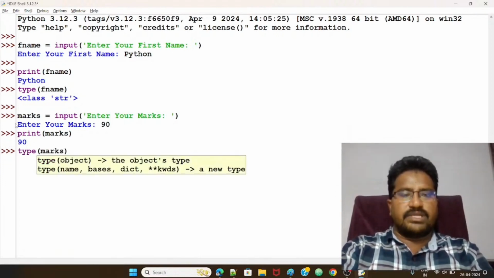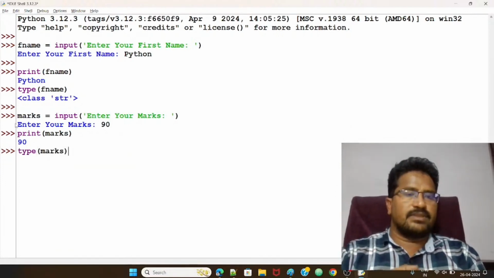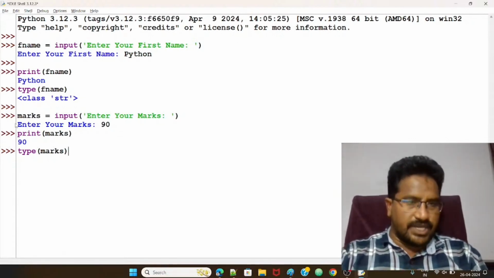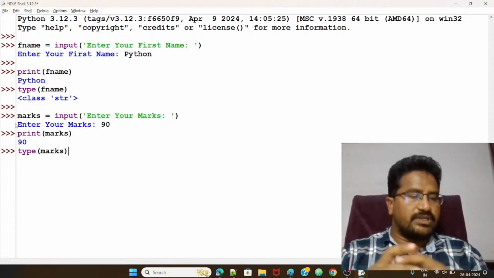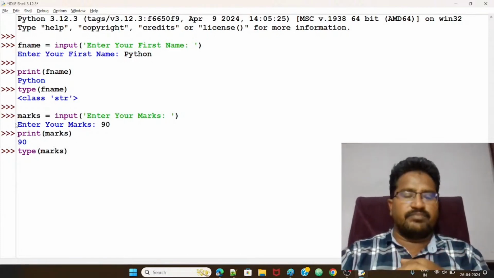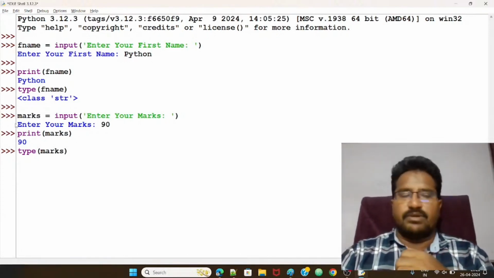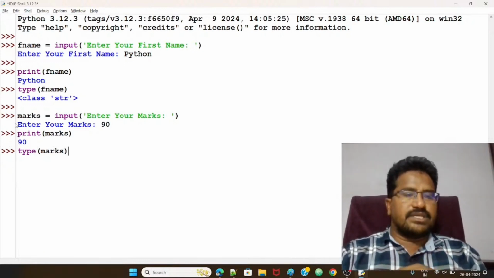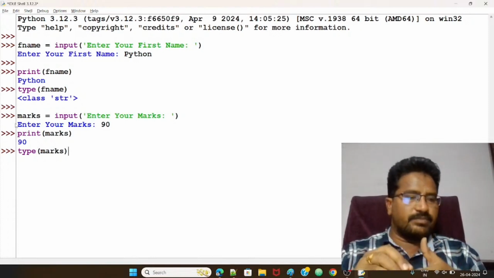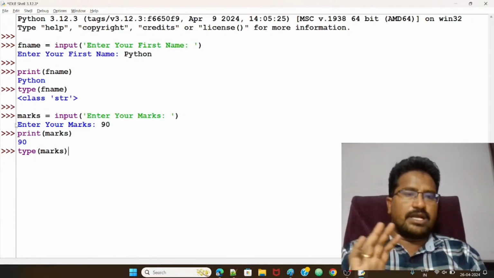Then type of marks. Let me know what is the type of the marks. All of you, what is the type of the marks, guys? Is it int type, float type, bool type, string type, or complex type?